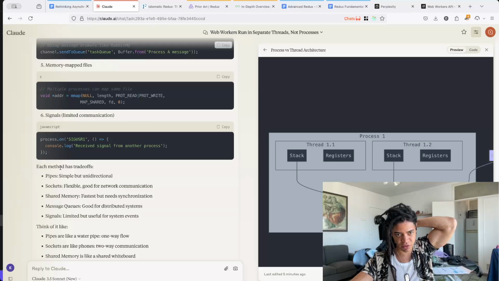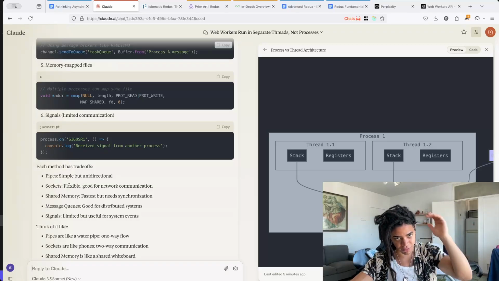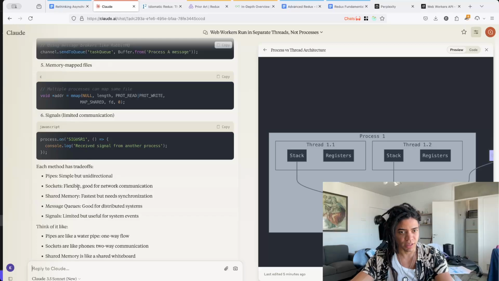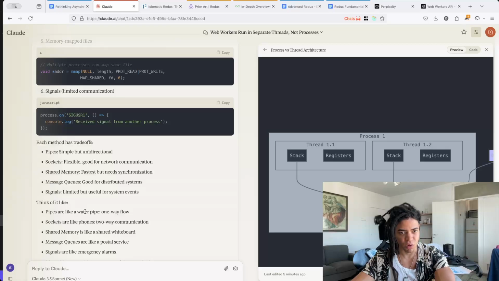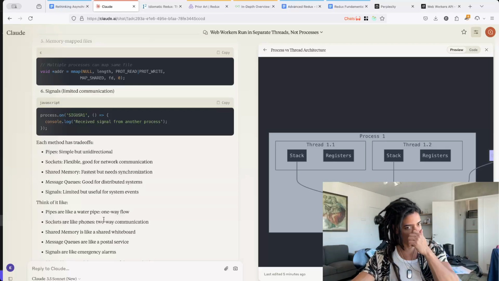Each method has trade-offs: pipes are simple but unidirectional; sockets are flexible and good for networking; shared memory is fast but needs synchronization; message queues are good for distributed systems; and signals. Think of it like this: pipes are like a water pipe, one-way flow, and sockets are like phones, two-way communication.